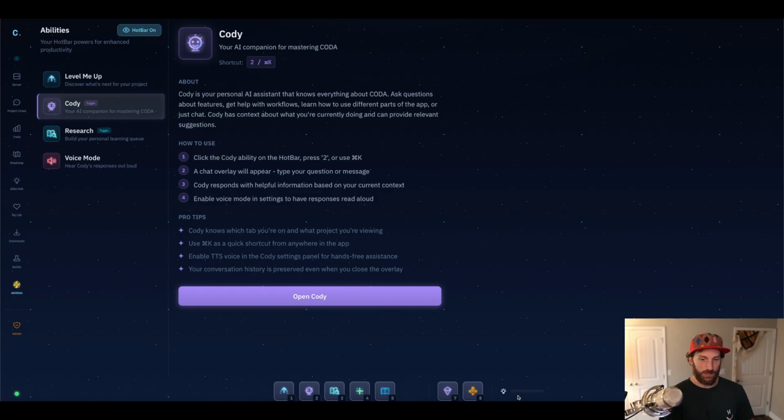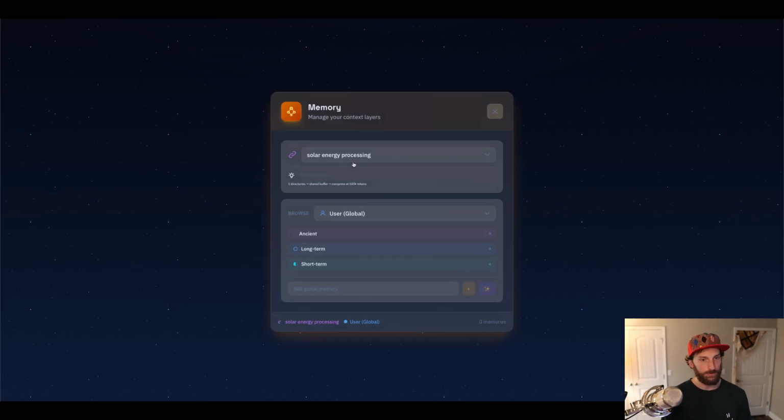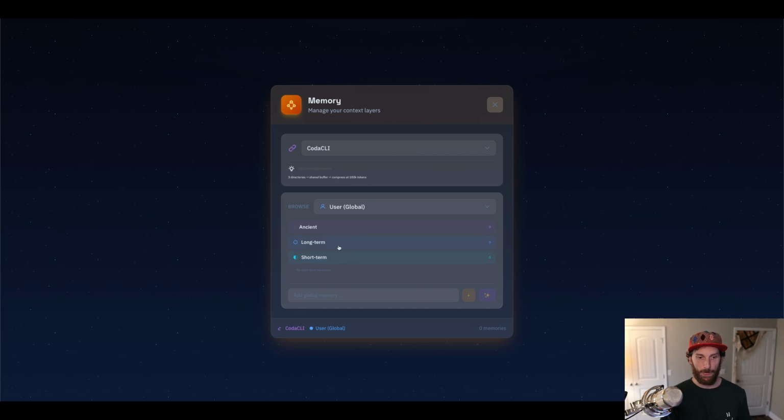As we have conversations, we have our memory filling up. And this sort of memory buffer, when it fills all the way up, it scaffolds. It goes through all of the context of the conversation, extracts the most important pieces and patterns that would benefit the user, the project scope, or the individual directory scope, and stores it in 3 tiers of memory: one being short-term, one being long-term, and one being ancient.